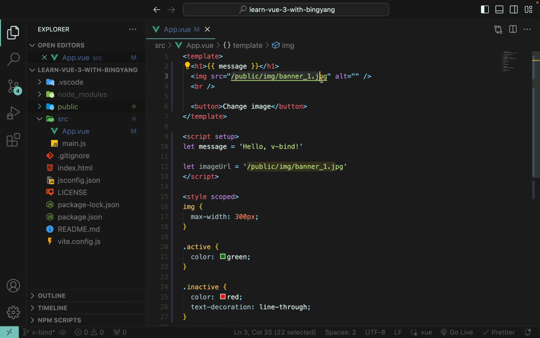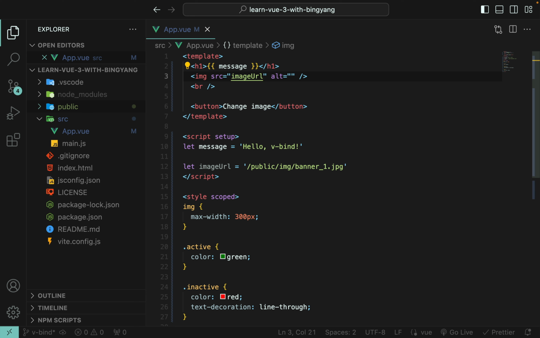Apparently here, I cannot hard code it anymore. And we're going to put this imageUrl. Well, this is not enough. If you do this, this image element will treat this variable name, imageUrl, as the path to an image. In other words, it is not a variable, but a string literal. And apparently this is wrong because there's no such path called imageUrl.